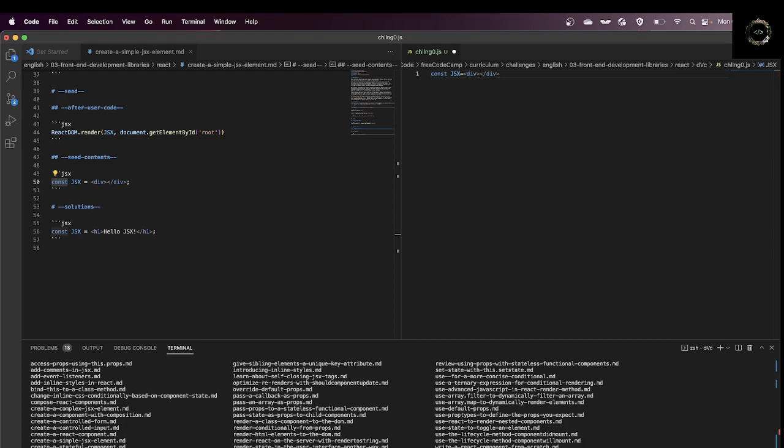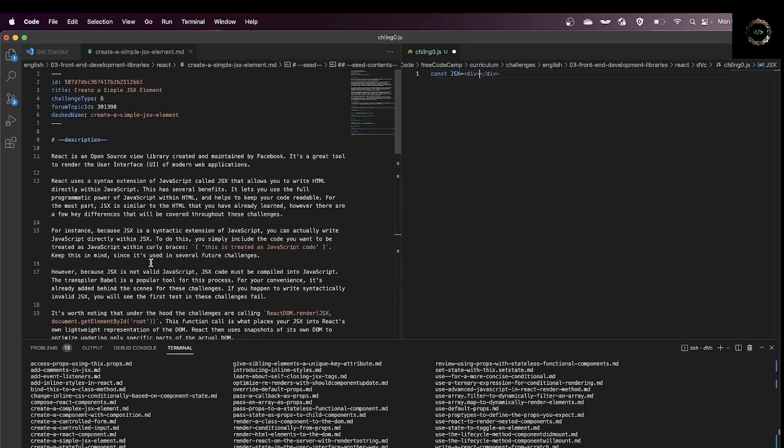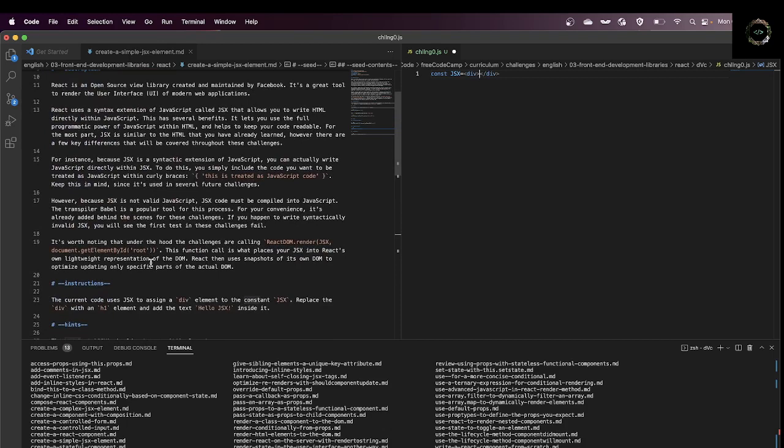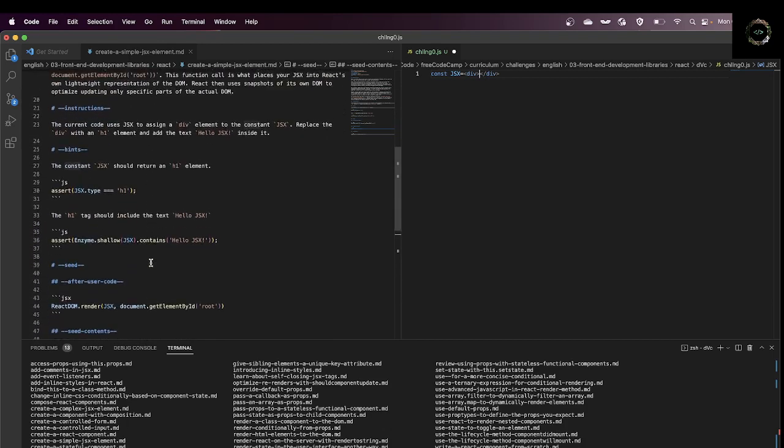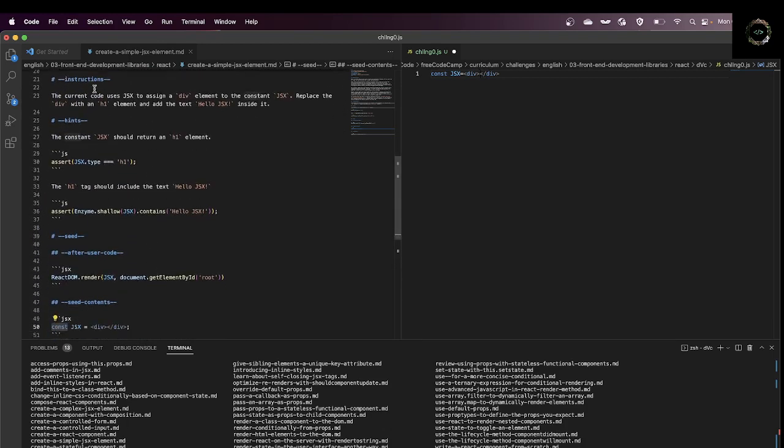Div. Okay, so we know what the challenge wants us to create, so I'm going to create it in the way the challenge instructs us to. So we have instructions, line 23. The current code uses JSX to assign a div element.